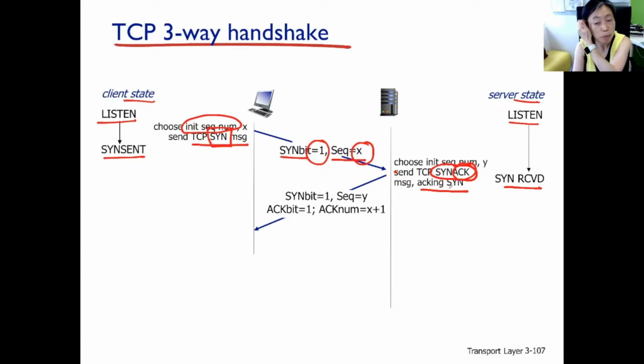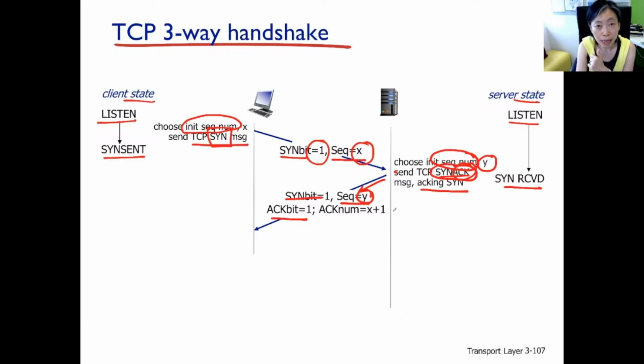The server here will be doing yet another thing. Choosing its own initial sequence number, and let's say it's Y, and this Y will be stored somewhere in the SYN-ACK packet as well. So you see here, this packet goes back, and the SYN-ACK packet is going to have the SYN bit on as well as the ACK bit on. And in the sequence number, the server tells the client it's going to start from Y.